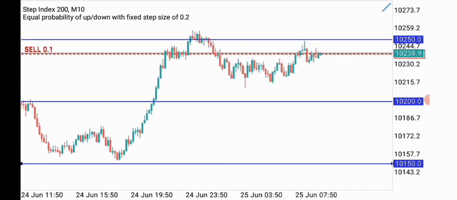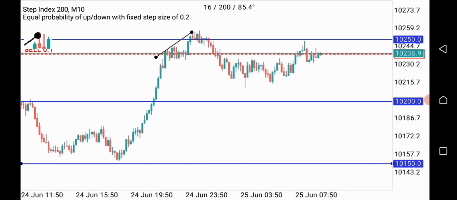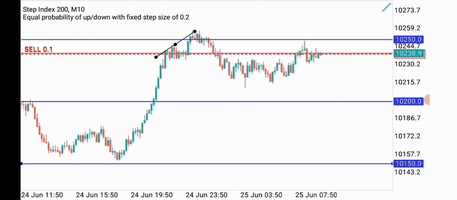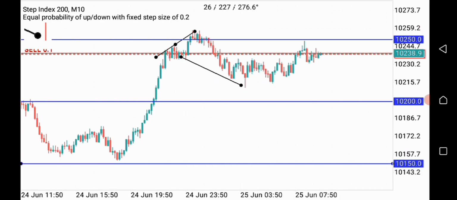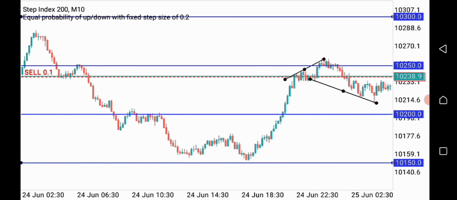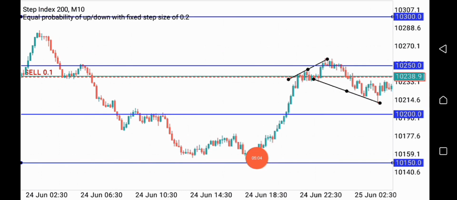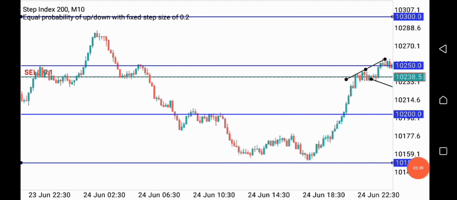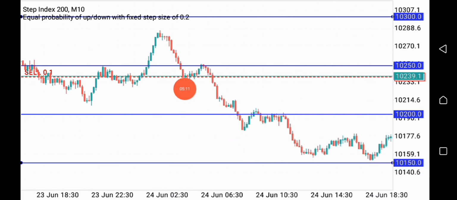You can see a high, and then a lower low. So do you see what's happening here? Even if I go to the left, you can see how the market is bouncing on this. You can see how the market is respecting these psychological levels. So whenever the market gets to a psychological level, it must react.